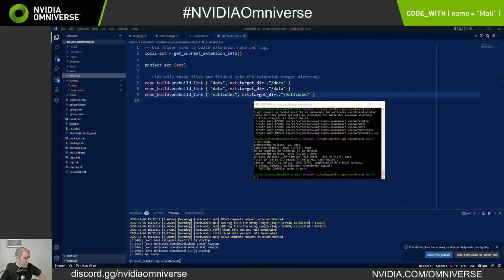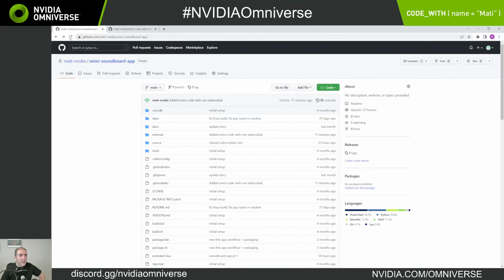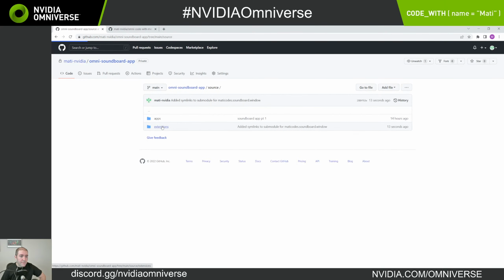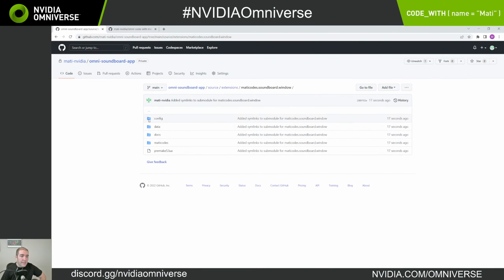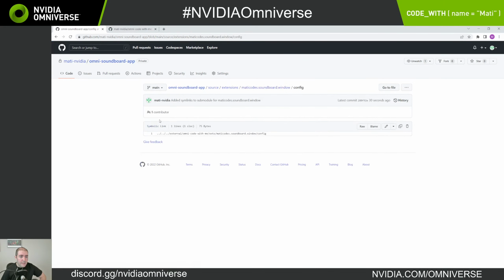And I will find here, if I go into source, extensions, there's my window. And you can see here, these are links. But this is a hard file here for the premake5 Lua. And if I come into any of these, you can see here that this is what a symbolic link looks like in Git.